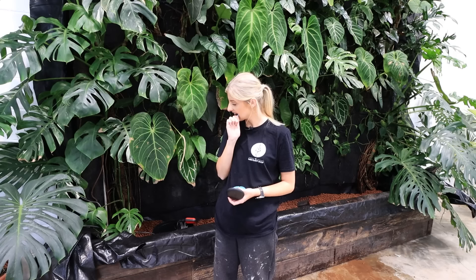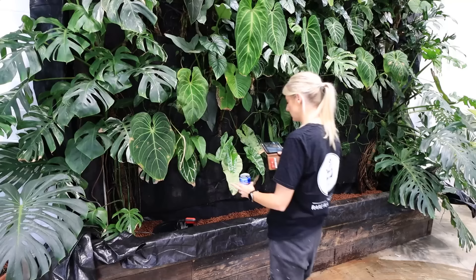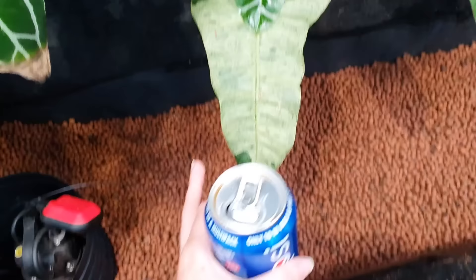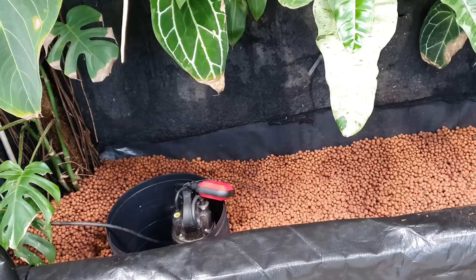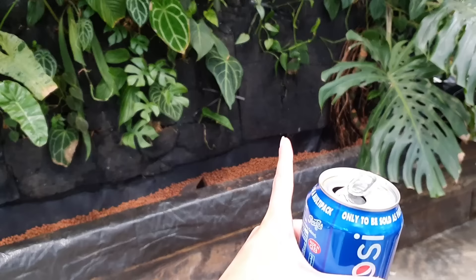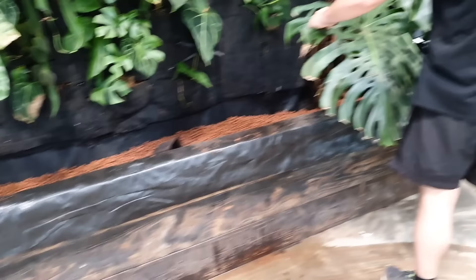So what we've got — and I need to illustrate my point here — is the pump there, but that's kind of prime position to plant something. Do we want the weeks red there? Put the weeks red back where it was because the big leaves will cover the pump. Then plowmanii back where it used to live, but I think further out than before — you want it to be a bit more prominent. After that, who knows. We'll definitely get some tape on that — Ben, you broke it. No it wasn't — I've got footage!